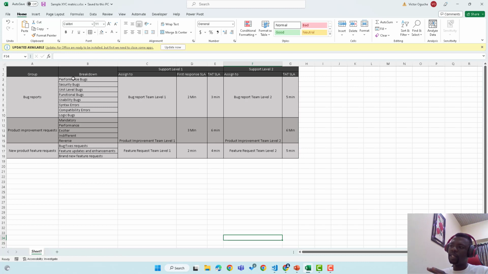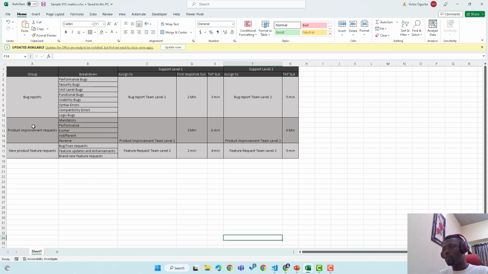Then we have the breakdown of tasks they could pick from this group. In your scenario, you can have this breakdown split to different assignees, so you can have different groups treating different breakdowns. But in this case, we just use one so as not to make the system very complex. But implementations get that complex. For this case, I'll just make it very simple, something minimal, even though it will still have some complexity in it.